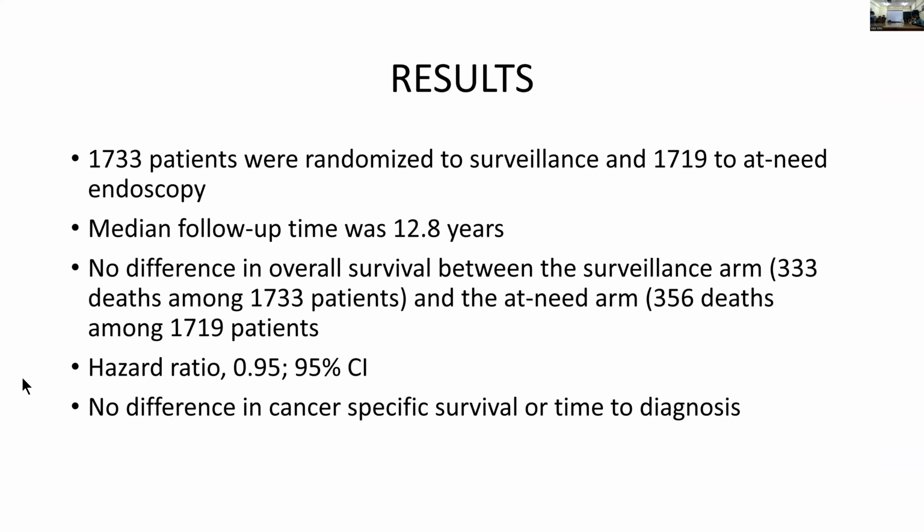The results of this study were that they randomized 733 patients to the surveillance group and 1,719 patients to the intervention group. The median follow-up was 12.8 years. And at the end of the follow-up period, there was no difference in overall survival between the intervention and the control group, with a hazard ratio of 0.5. So the conclusion of the study was that screening does not really improve mortality outcomes in these patients. And at-need endoscopy was a reasonable alternative to doing every 3-yearly endoscopies.